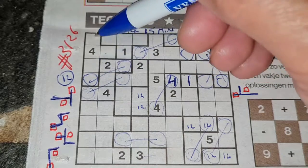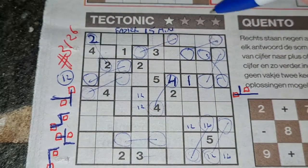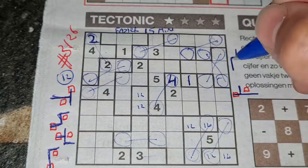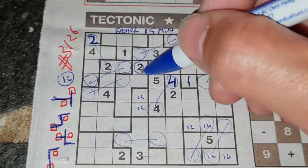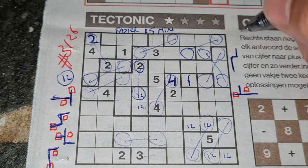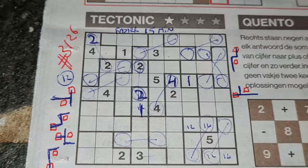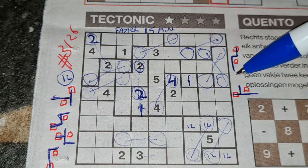Here another one. This box has the same number as that box. So in this case, it's a 2. Okay, more. No, those. This one. Okay. We have here. Remember that this box has the same number as that box. So in this case, it's a 2. So this should be a 2 and this box should be a 1. Okay. Those are the figures or shapes that you need to recognize.